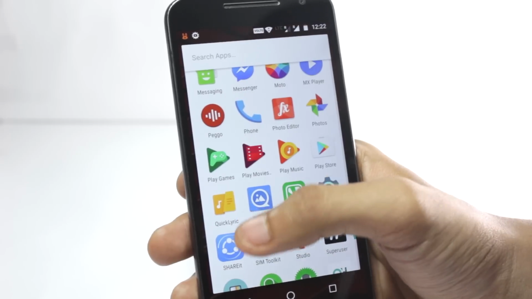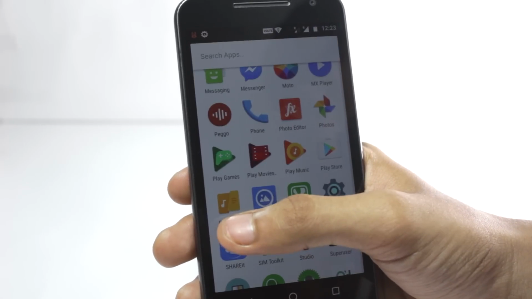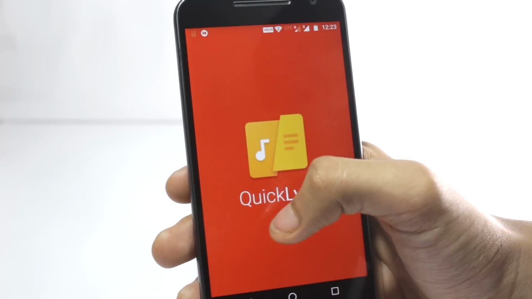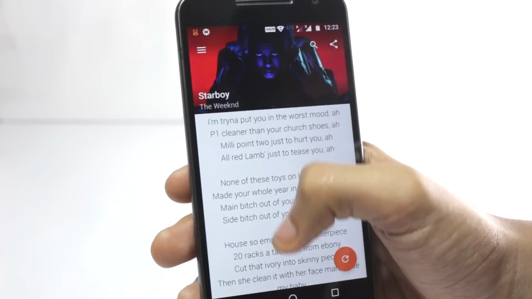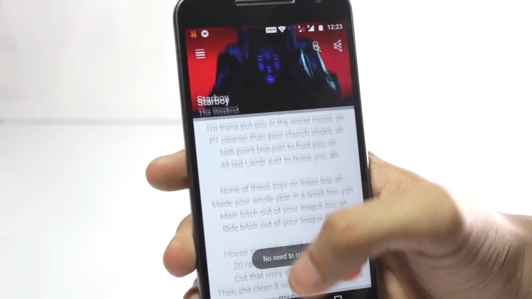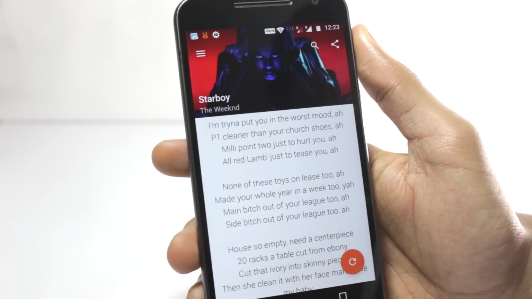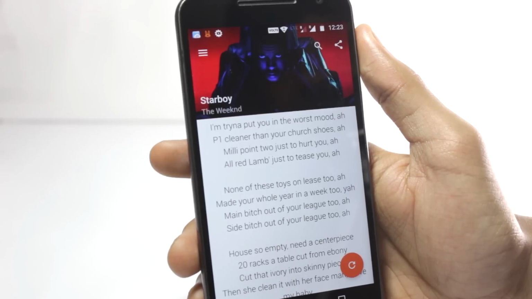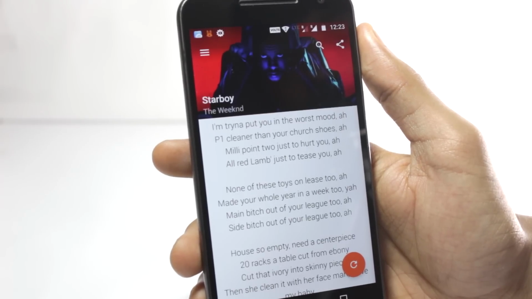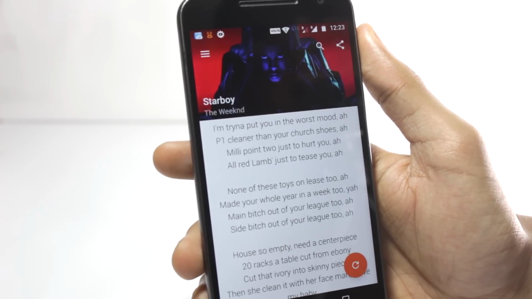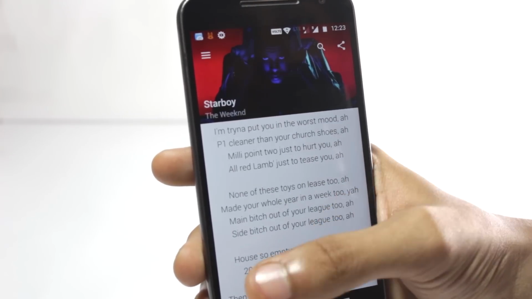So this one is a bonus one with Fildo and this application is very simple. It lets you open the lyrics of the song that you're playing. So all you have to do is play a song on your mobile and when you open this application, the first thing you'll see are the lyrics for that song. It is a very simple application and it is also very small and it gets the basics right. So I would definitely recommend trying this application out.